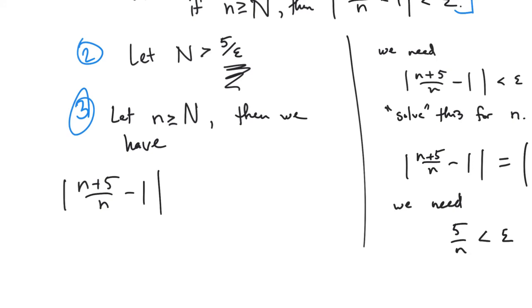Now, since you've already done the work on the sidebar, you can usually use those same steps. So I'm going to do the same simplifying first of all. This is the same as n over n plus 5 over n minus 1, which is the same as just 5 over n, right? Absolute values go away. And now from here we can proceed like in the example we did before. I'm going to say this is now less than or equal to 5 over big N, because I chose the little n to be bigger than the big N. This is the same kind of thing that I did in the previous example, right?